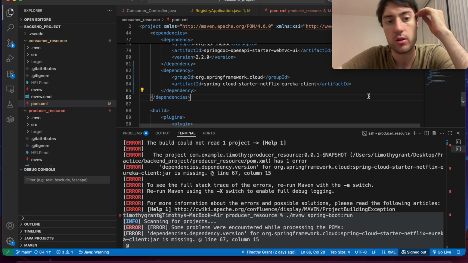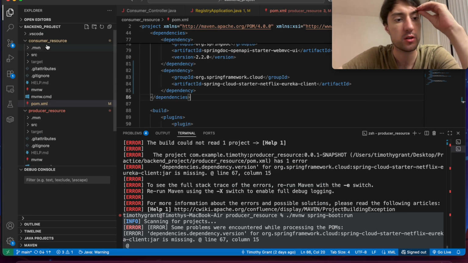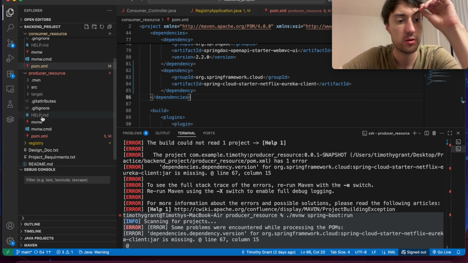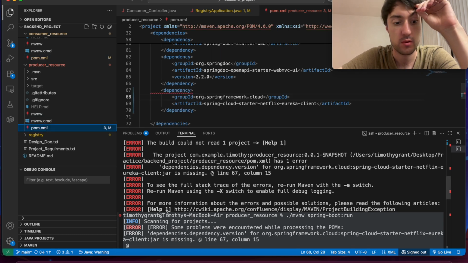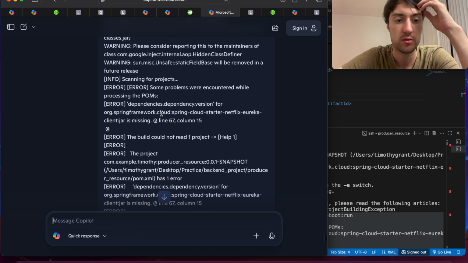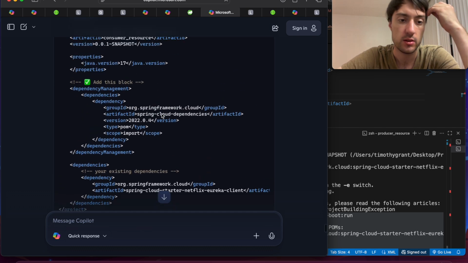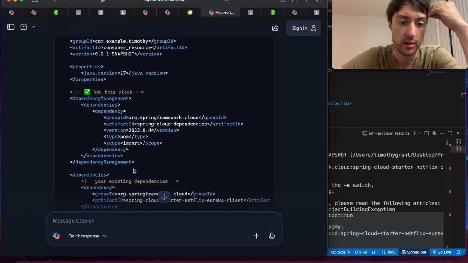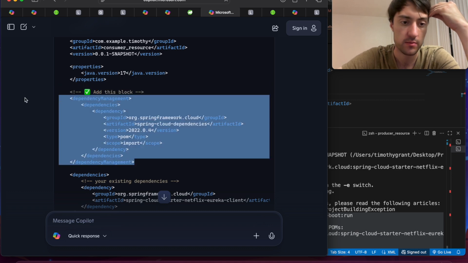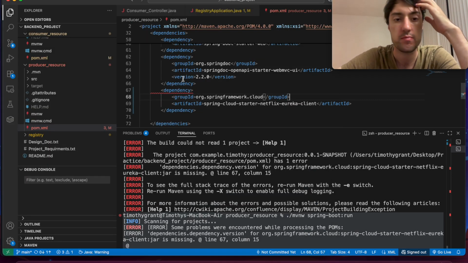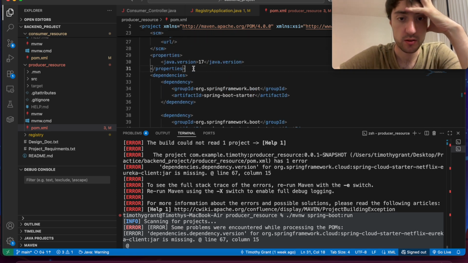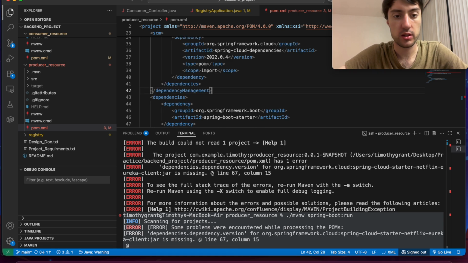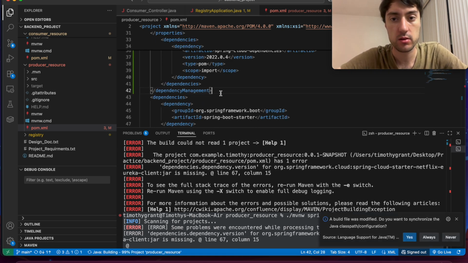Are we on the correct one? Oh, this is consumer resource, not producer resource. Okay, maybe that's the reason. Let's go back and change that. Okay. So above dependencies, here we need to put that.